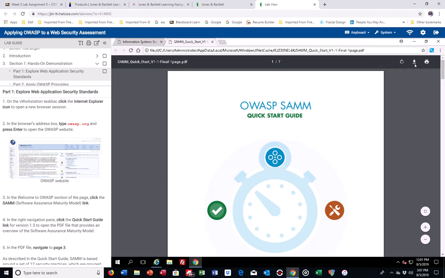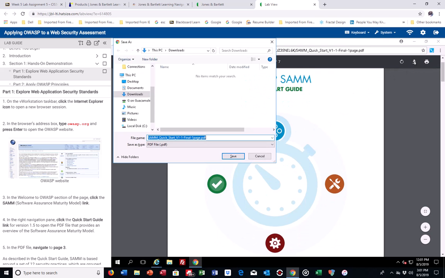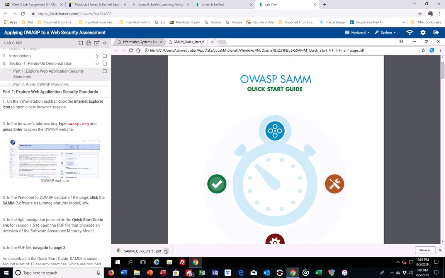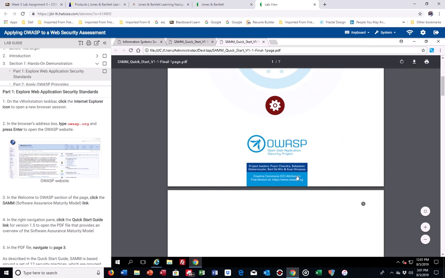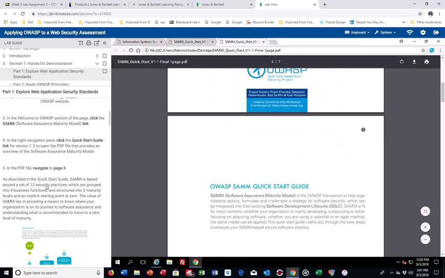Okay, and when you try to download these PDFs to the workstation, it will not let you because for some reason, this is actually going to my desktop, but it wants me to load it to the VM workstation desktop. So that was another problem. See, it's loading to my desktop, as you can see down here. Okay, so that is two problems right there just in the first few steps that I showed you.